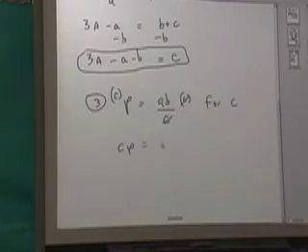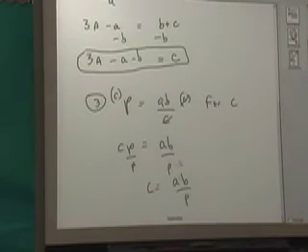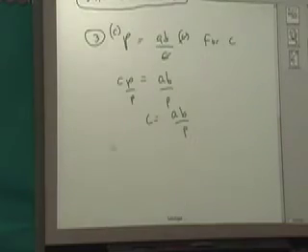It's cP equals AB. Say that 5 times. Now for c, we're almost done. Just divide by P and we're done. Why? Because we want to get c by itself. The thing is, we had to move it only because it's in the bottom of a fraction. It's the only time you move it. So c equals AB over P. Okay. Good. Now, a harder one.